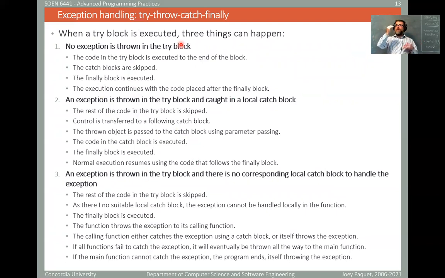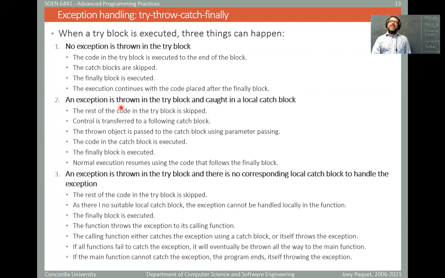You would execute all the statements in the try block, and as you reach the end of the try block, you would skip all the catch blocks, because the code in the catch blocks is only to be executed if an exception is thrown. Then you would continue execution at the statement after the last catch block for this try. That's the case where nothing wrong happened. The only thing you did was execute the code in the try block successfully.